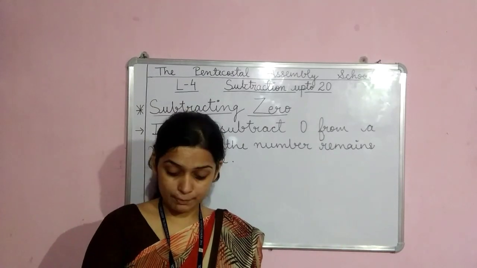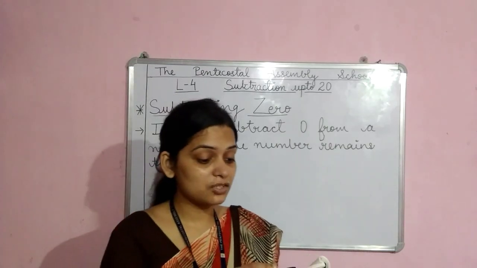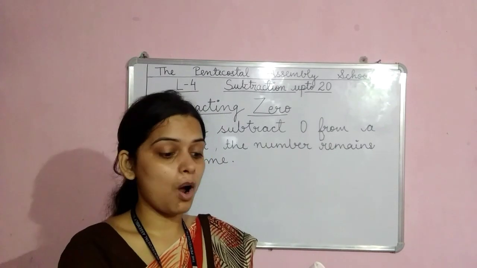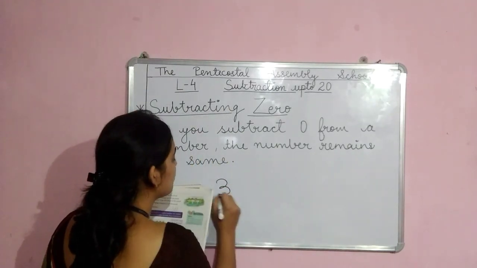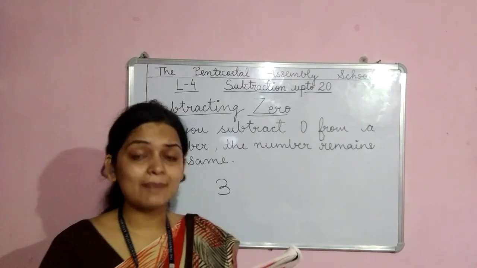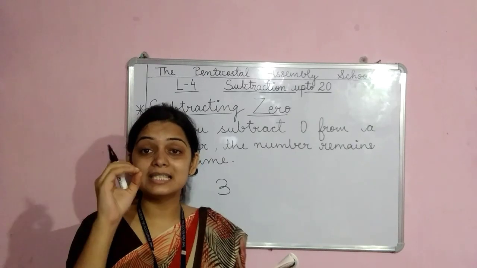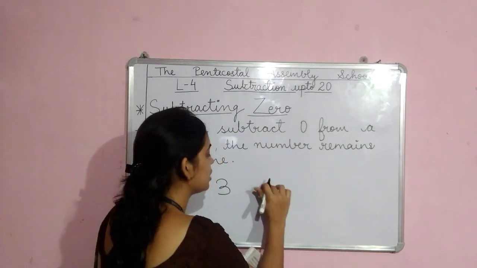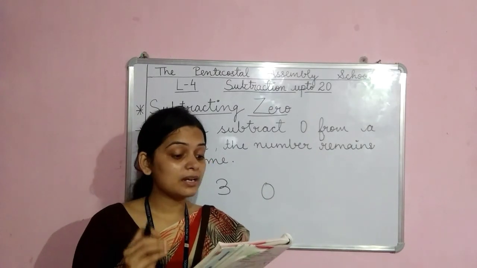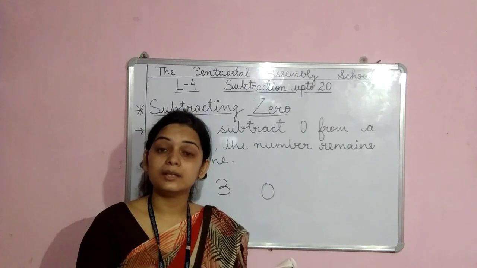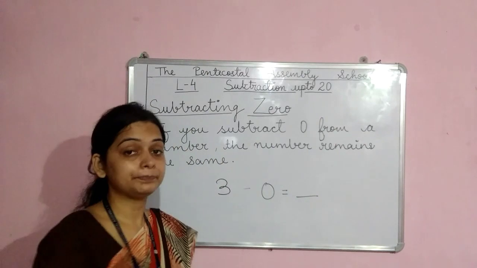Like you can see here on page number 53, it is written, I am reading a story. There are 3 frogs in the pond. None of them jump out of the pond. None of them means no one, nobody, like 0. Now the question is asking, how many frogs are there in the pond? You have to write.